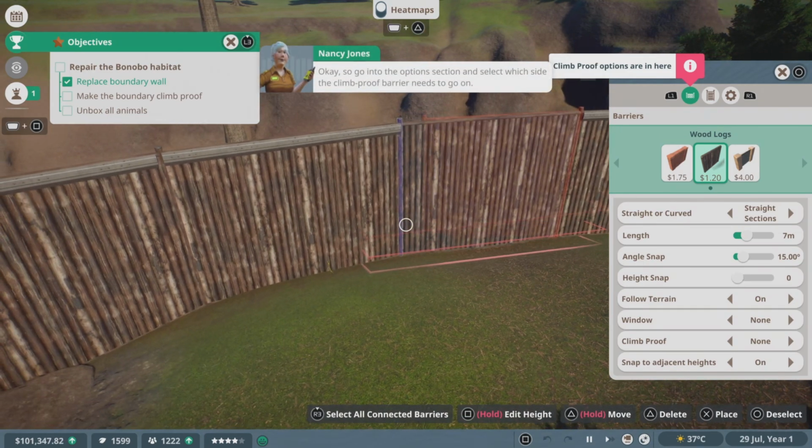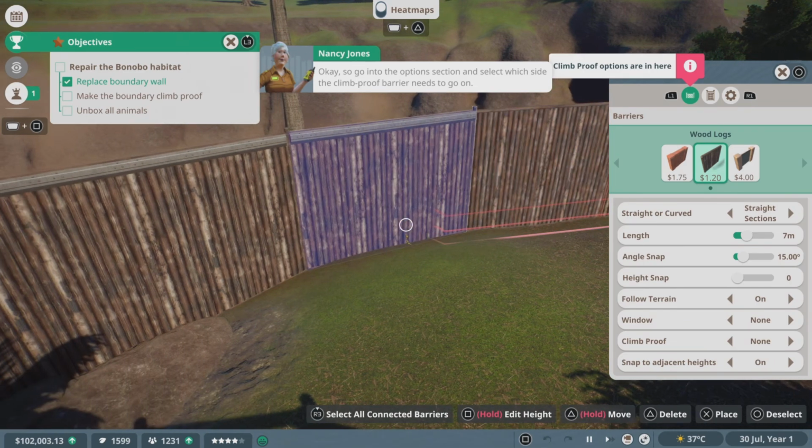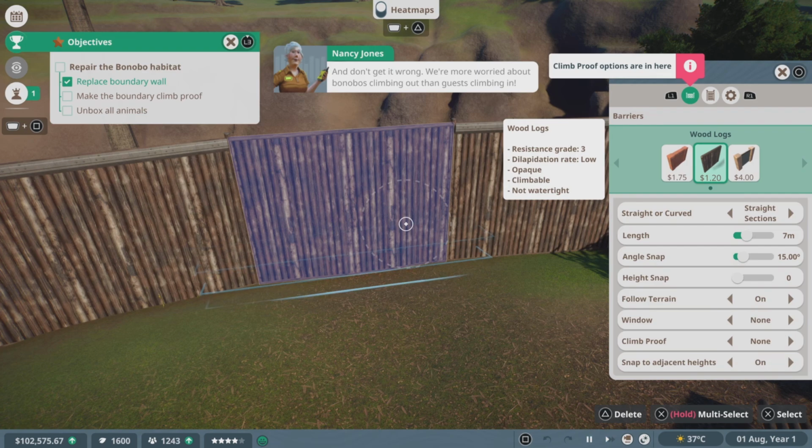Okay, so go into the options section and select which side the climb-proof barrier needs to go on. And don't get it wrong. We're more worried about bonobos climbing out than guests climbing in.